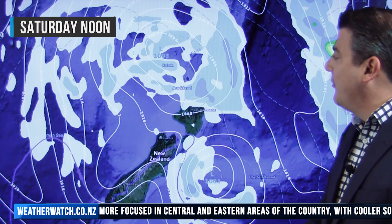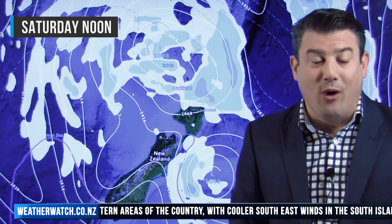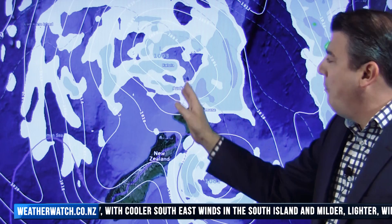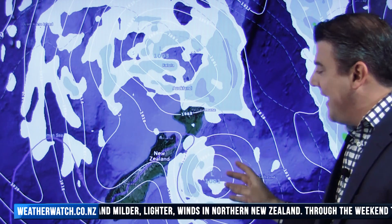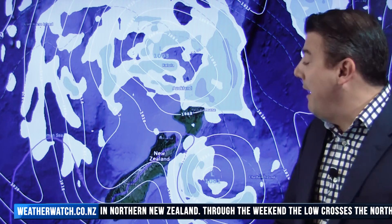Now we get in towards the weekend — Saturday. Low pressure around the North Island delivers more of the messy forecast. There are some areas of rain around the east, more patchy showers and large dry spells for everybody else, and of course the winds are variable going around that. And then there's the other low down here, mostly out at sea, but still driving in a bit of a cooler southeasterly flow around Canterbury.